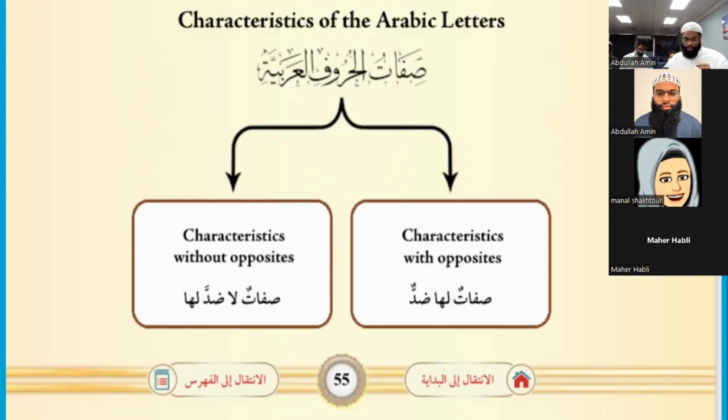I'm having trouble with the word characteristics apparently today. As opposed to characteristics without opposites, most of you are familiar with the characteristic of qalqala, right? Just because a letter is a qalqala letter doesn't really mean anything else. It's just a qalqala letter. And that's it. A secret that you will realize later is that all of the qalqala letters are also strength letters, but not all the strength letters are qalqala letters.